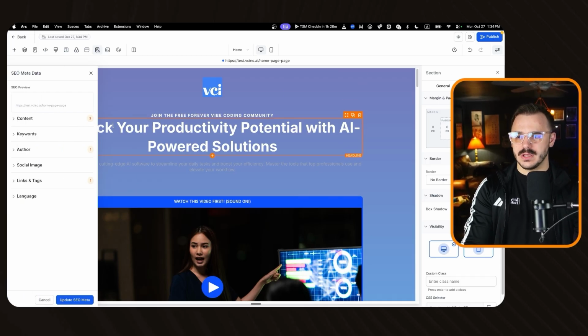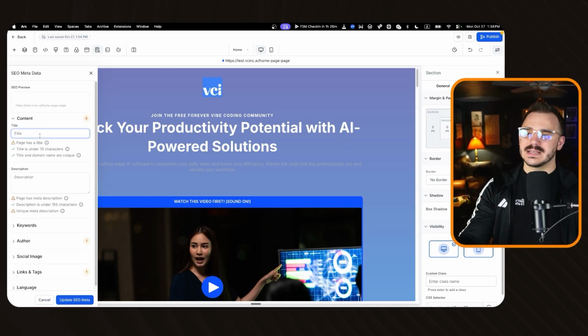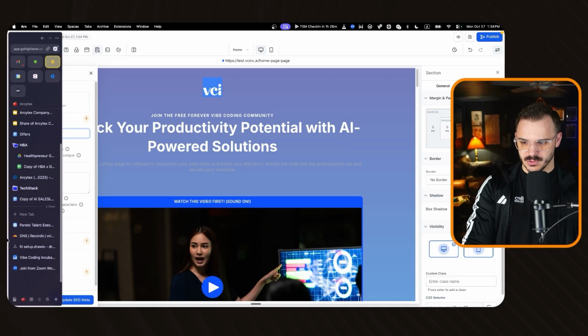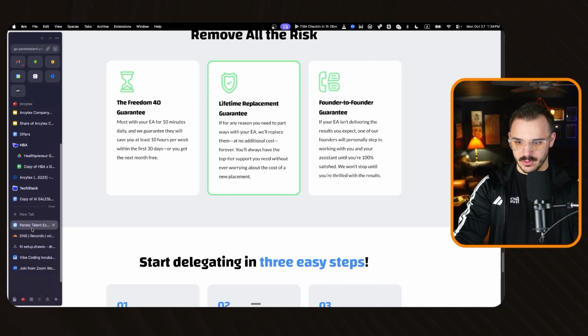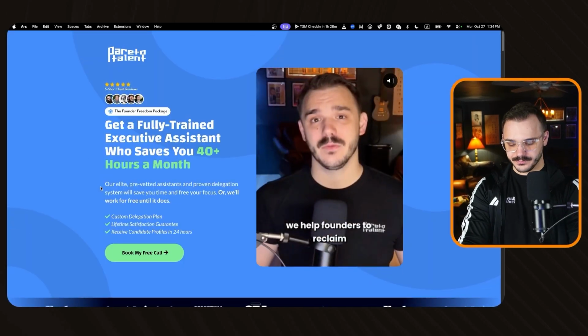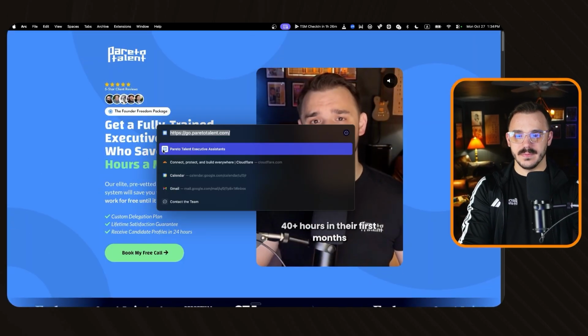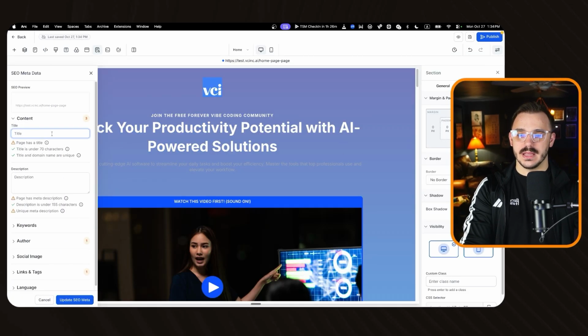Before doing that, what I usually want to do is, on my left, as you can see, before publishing, it opens up this SEO metadata, because it wants you to customize the look and feel of your website whenever somebody opens it. So what is the title, description, social image, and so on of the website. On my left, you can see tabs, and here Pareto Talent. Same HighLevel website that I opened for you. It has the favicon, and it has the title Pareto Talent Executive Assistance, right? So you can customize all of that in here by writing whatever you want, right?